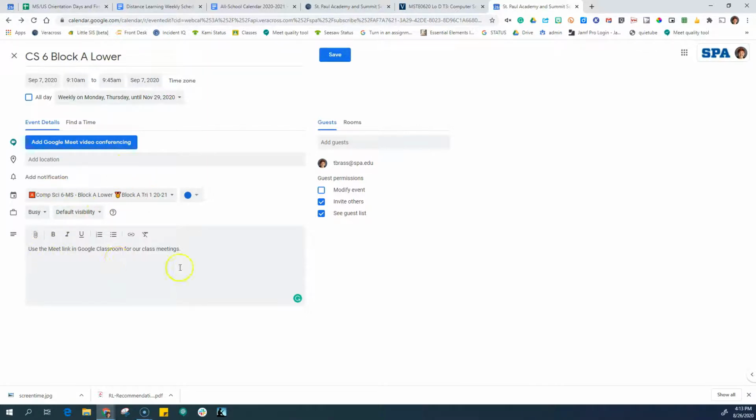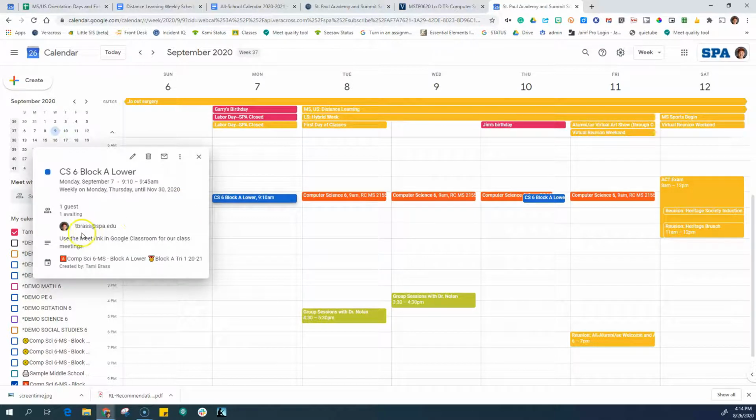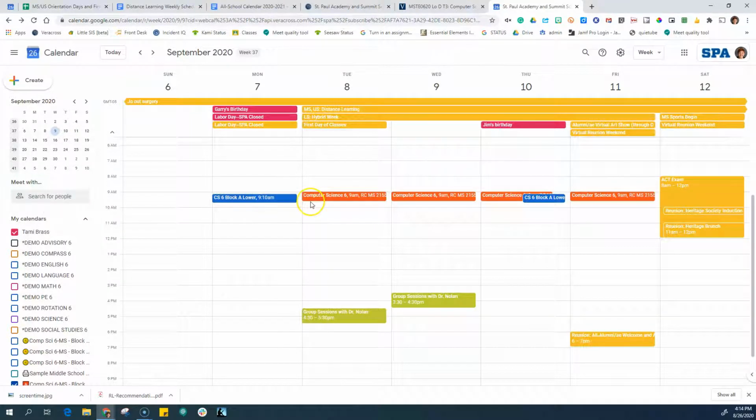Right calendar, message to students, myself invited, hit save, think happy thoughts, and it looks like it's populating. This is good. Okay, and I'm just going to double check. Yep, it's invited me. It's on the right calendar, so that should be set.